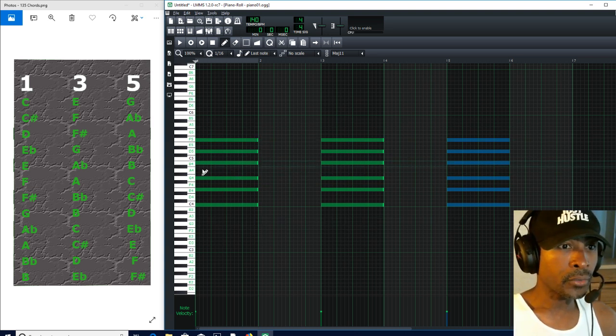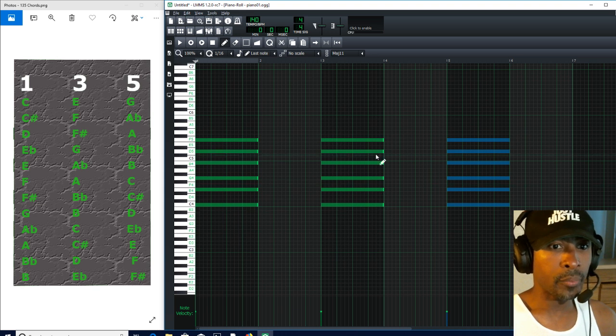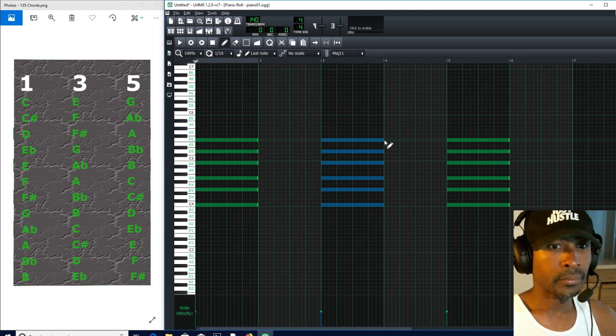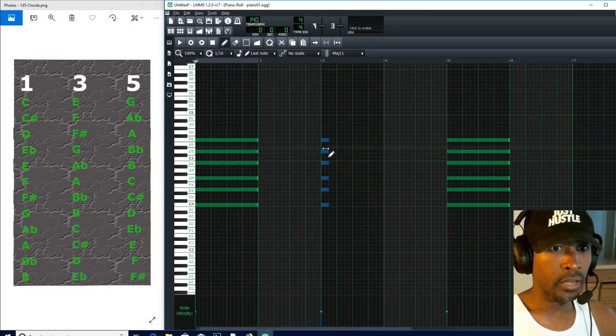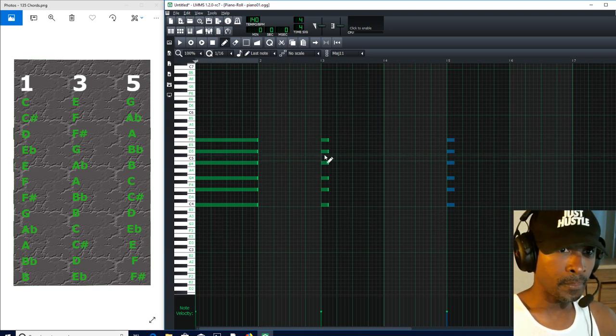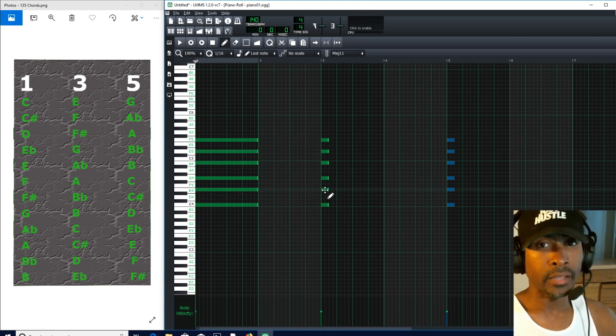Okay, so first we're going to play the chord through, and then we're going to play an arpeggio. So I'm going to hit Control, Select. I'm going to shrink all of these down to eighth notes. And then I'm going to move them all over so that they're not playing at the same time.